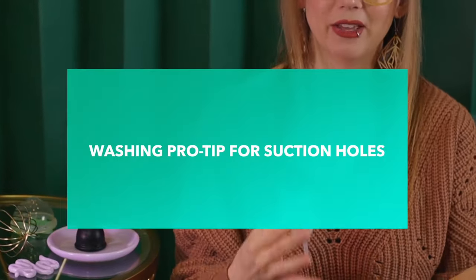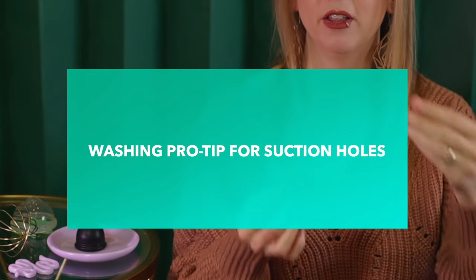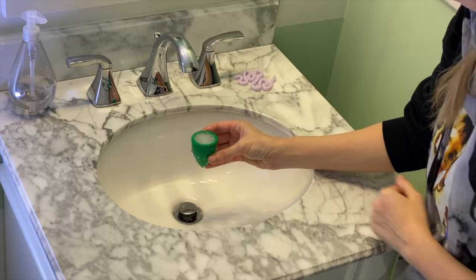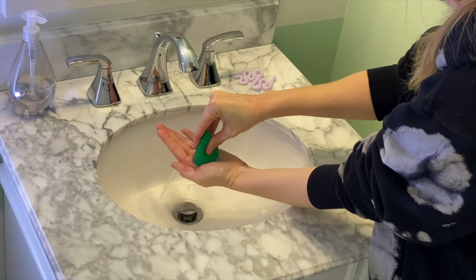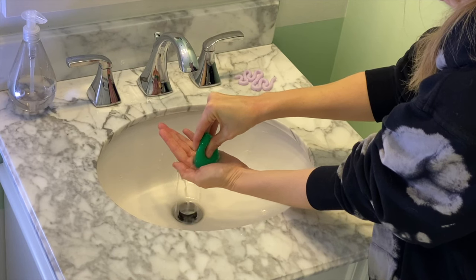When it comes to washing at the sink, my favorite tip is this: fill the cup with your soapy water, or just regular water if not using cleanser, to the brim. Put your hand over it and then in the sink, squeeze. This gets anything out of the suction holes, which is important for getting a good seal. If your cup has suction holes, you don't want them blocked. People also use little interdental bristles to clean out the suction holes if needed.